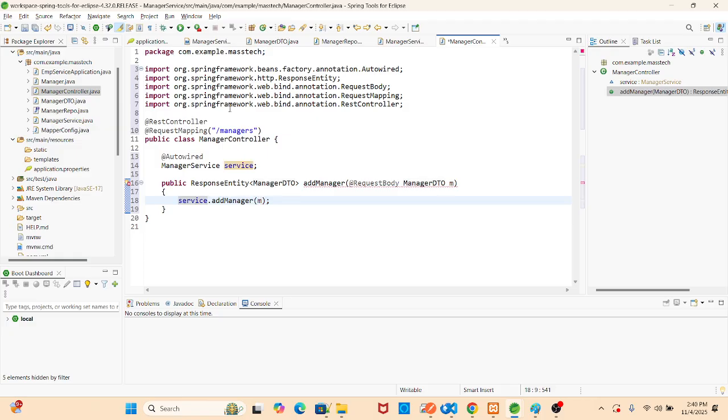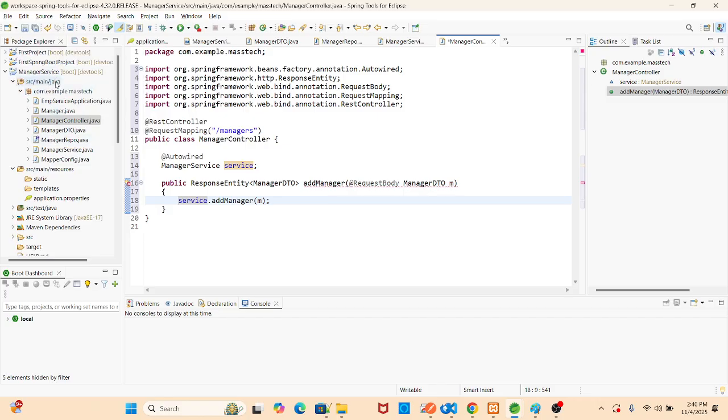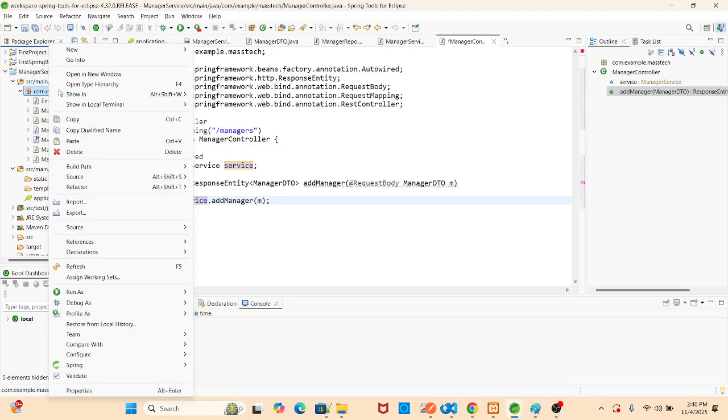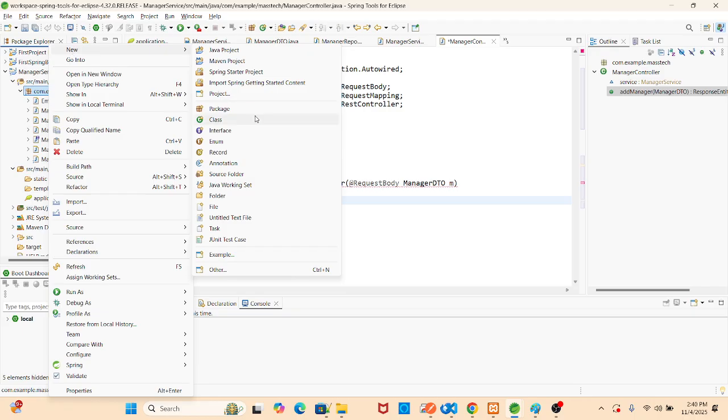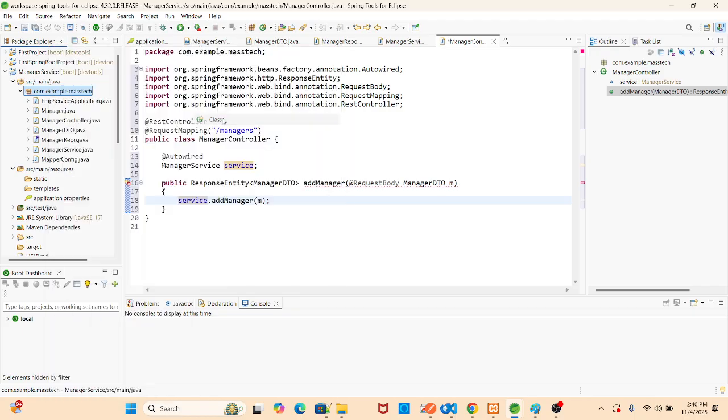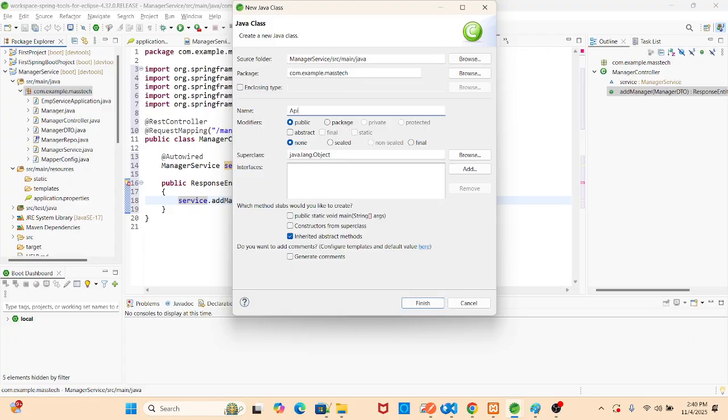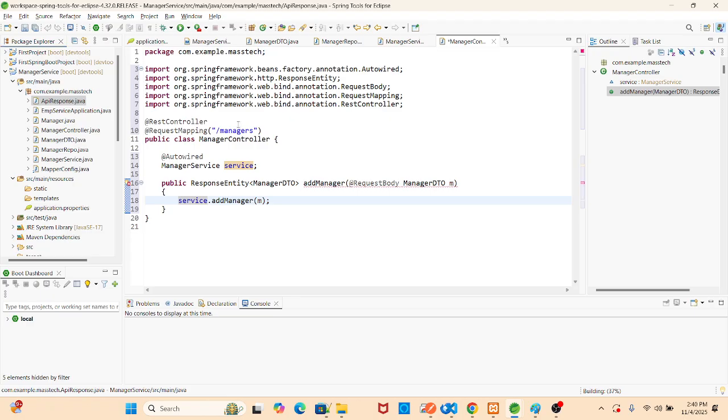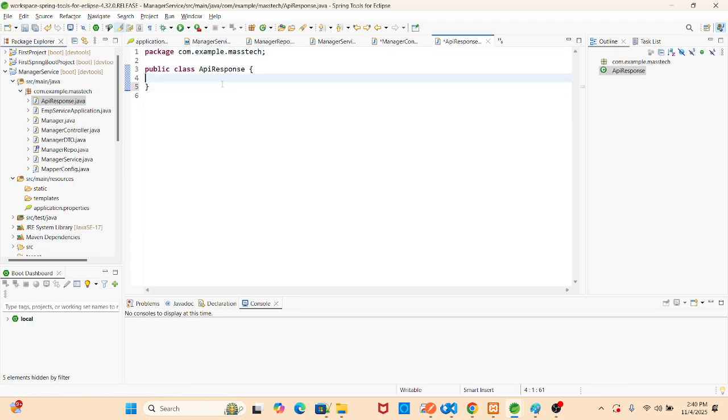So here the response, what you want, that class you want, the API response class, just make it. What fields are necessary there? Private, we will take the message, and second, just take an object. No object, we can return anything there.